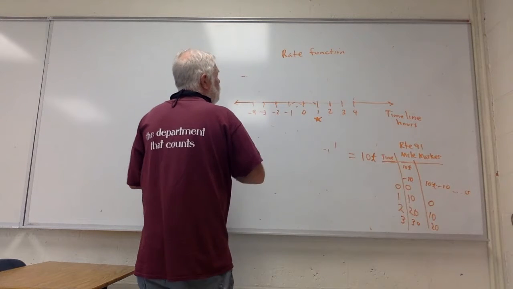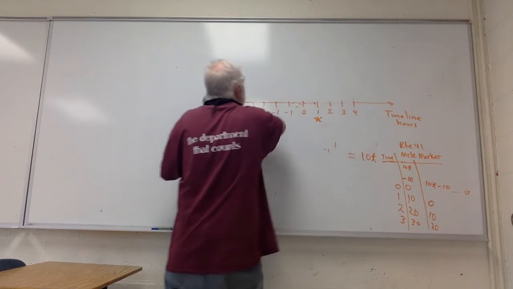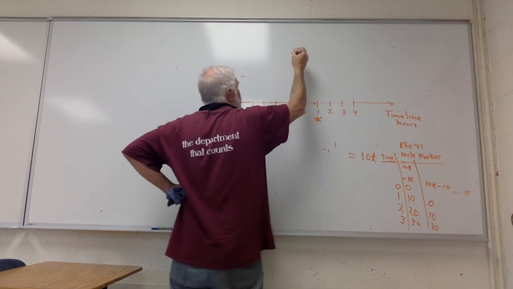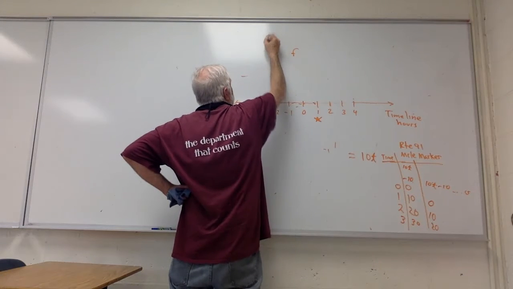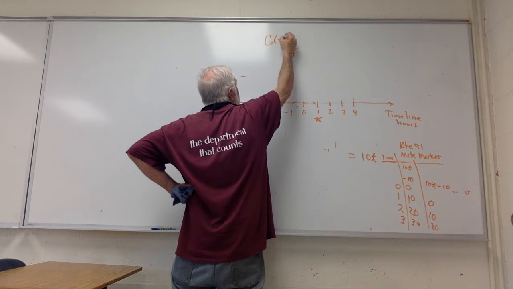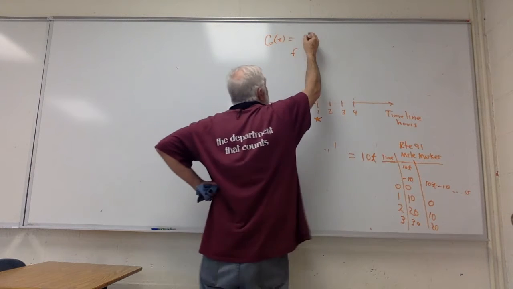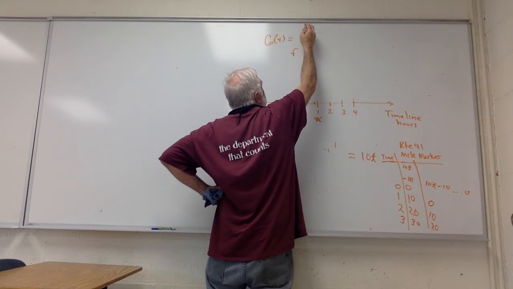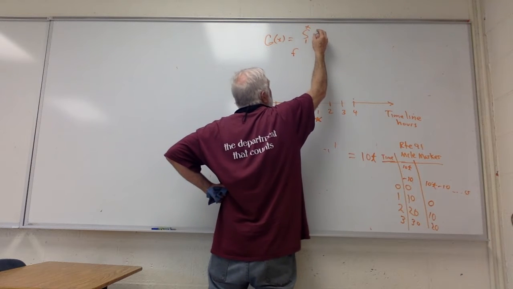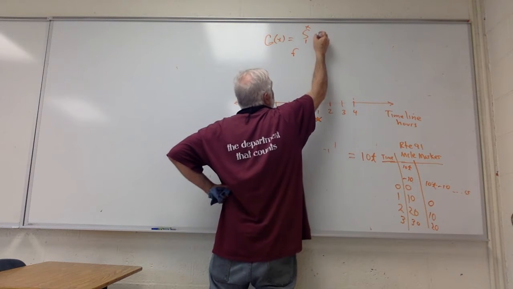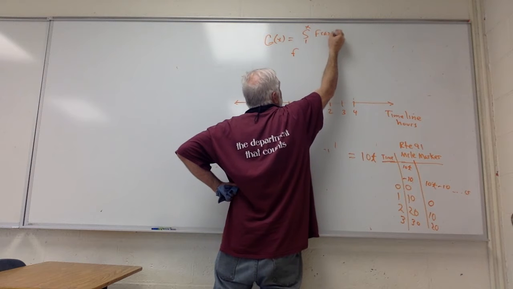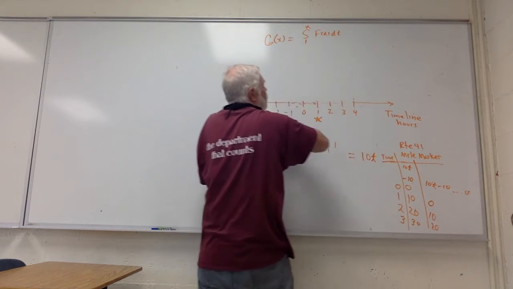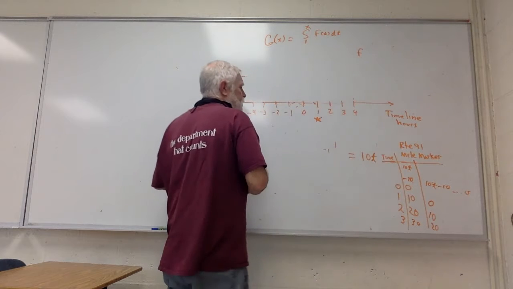All right, so let's define our rate function. We'll call this graph little f. Let's go with a big G of x is equal to the integral from, let's start from 1, to x of f(t) dt. Dummy variables here. Okay, and this is going to be the graph of f. All right, so let's see what we can get.